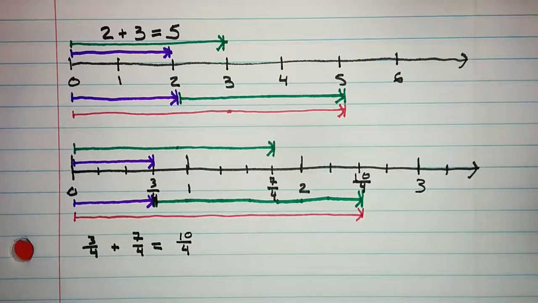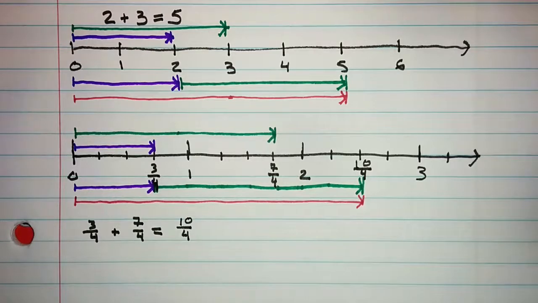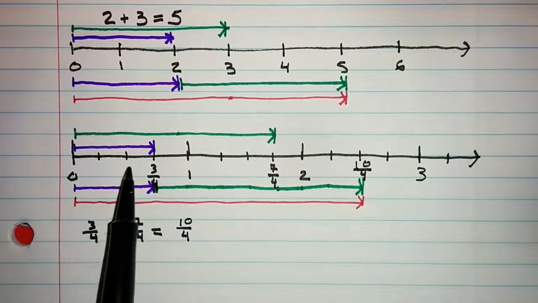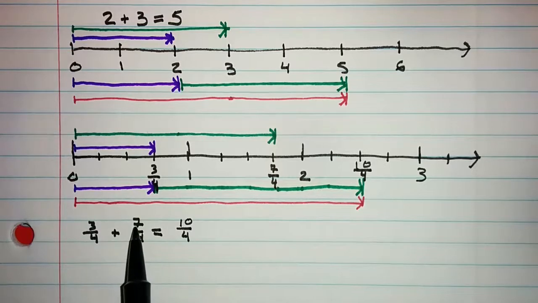What did we just do? We just added together the numerators and kept the denominator the same. Does that make sense? Well, yeah, right. We have these things named fourths. They are little line segments of a certain length or little pieces of a certain size. We have 3 of them and then a further 7 of them. If we put them all in a pile together, they're still the same kind of thing. They're still fourths. We just have 10 of them.